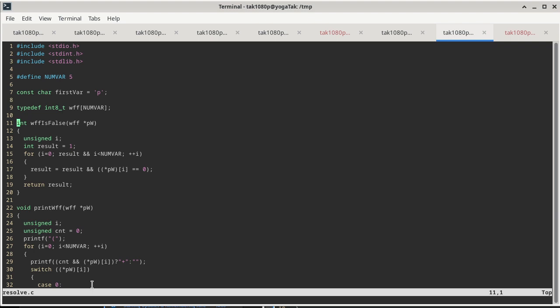Okay, so let's check out what this is doing. So result is result end. Position I of the WFF equals to 0. That seems right to me.